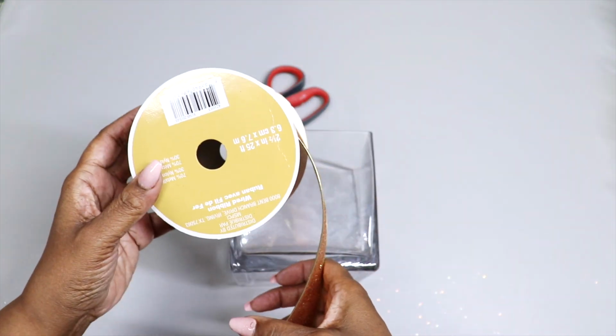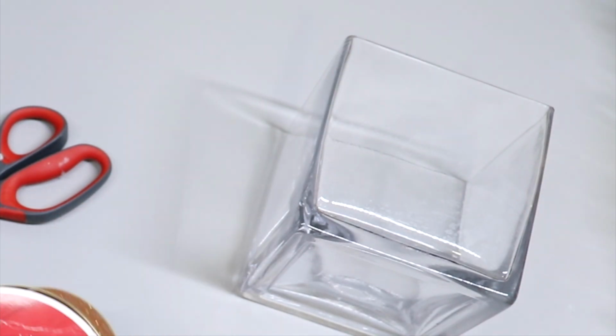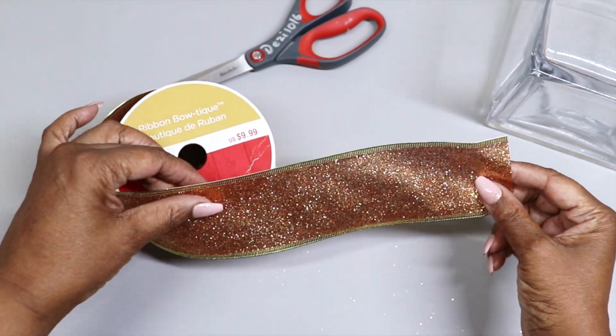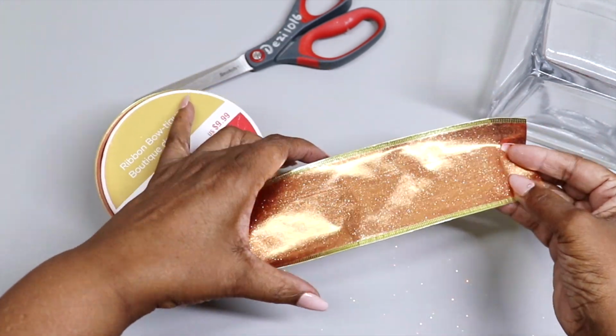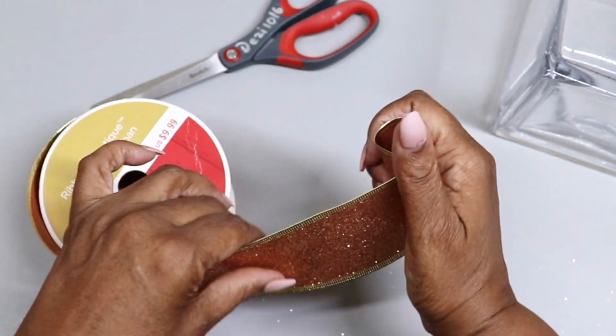So today I'm going to be creating two vase ideas for you. I'm going to be using that large vase that you just saw me with, and I'll be using this beautiful gold colored ribbon. The colors I'm going to be using today are inspired by fall, so the colors are going to be oranges and gold today.